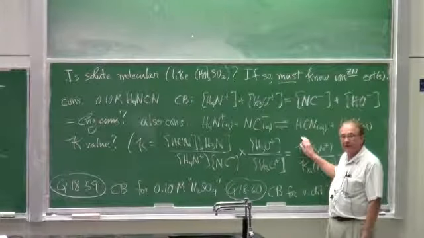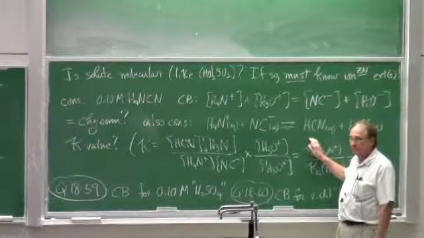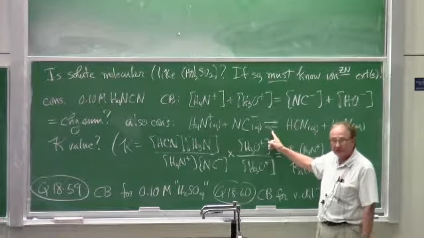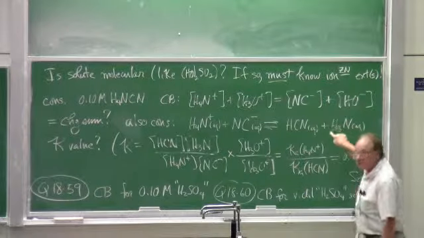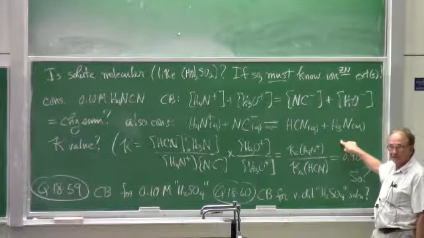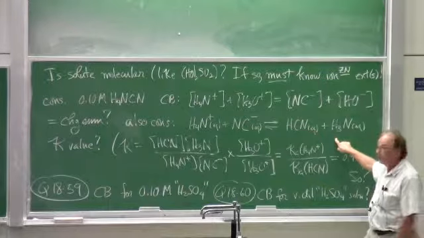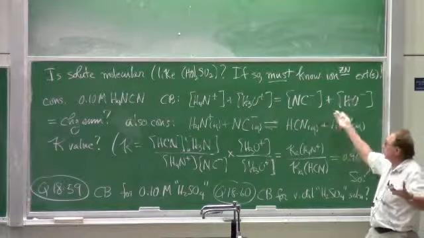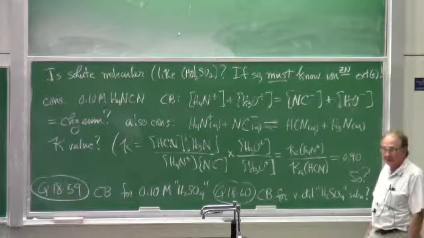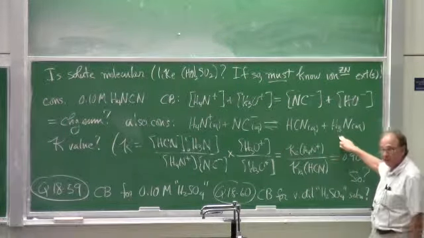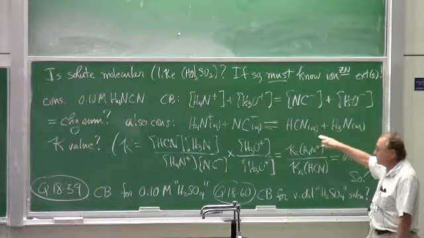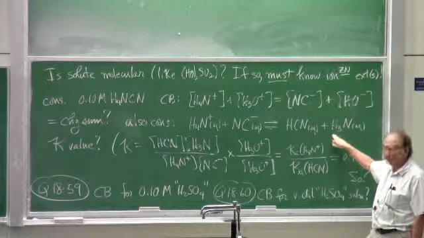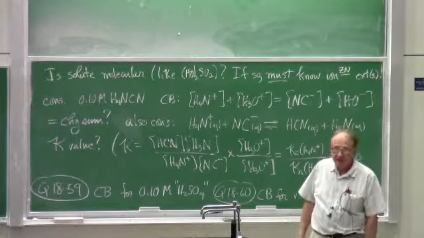Now notice, this is going to have a significant impact on charge sum if this reaction goes to any appreciable extent before equilibrium is established, because these products don't have charges. If these products were also ions, we could still write the charge sum. Because if you turn ions into ions, who cares? They're part of the charge balance equation. But this turns ions into molecules. It converts charged species into uncharged species. Well, what do you think is the extent of this reaction left to right before equilibrium is established?